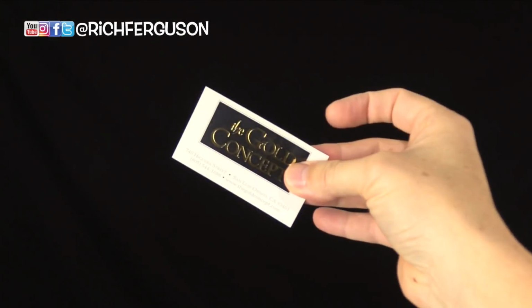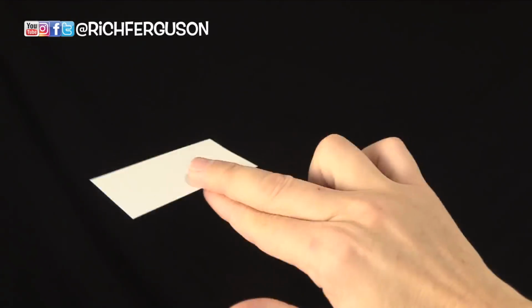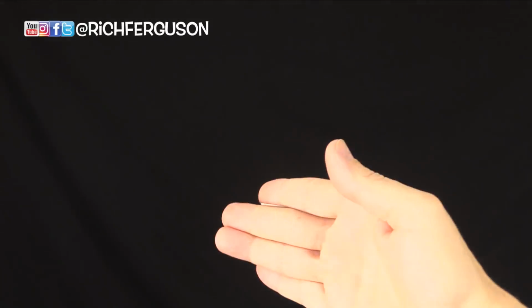Or you could just bring it to the fingertips itself. I just think having it way out here at your fingertip ends is more unbelievable looking because it looks like the card came from nowhere versus it was somehow hidden behind the hand.